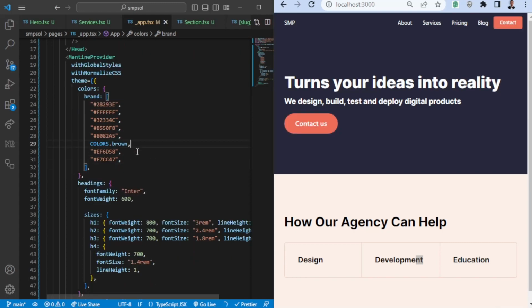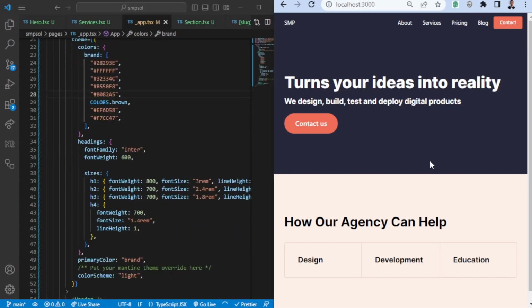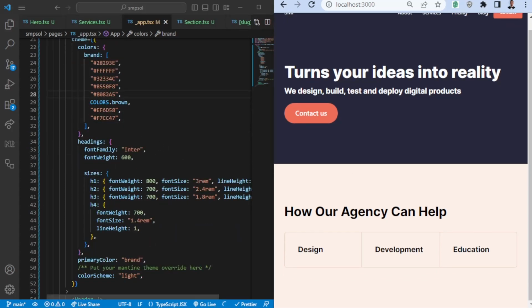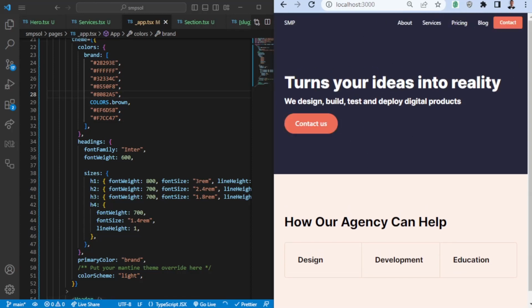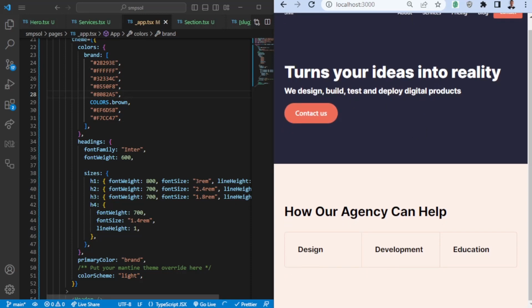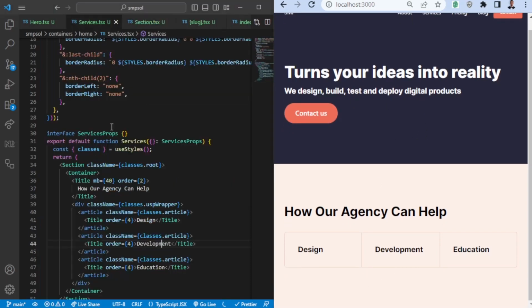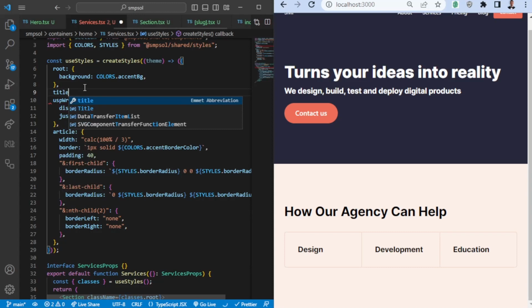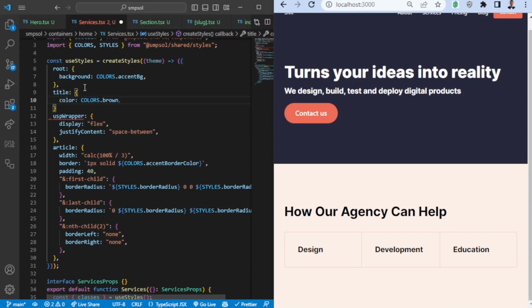I think to have the array syntax in this way, it's quite difficult to actually work with, in my opinion. But let's continue, and as you can see here, it does not look good at all because it will just revert to a yellow when you hover on it. But anyway, we have the brown color now. We can self-assign it to the title. We can give the title, as I mentioned, a class. So we'll go with classes title, and then we'll go ahead and add the title like this, and we'll say color, and the color is going to be the brown color that we have added. So once we save this, you can see that the color is looking quite nice here.